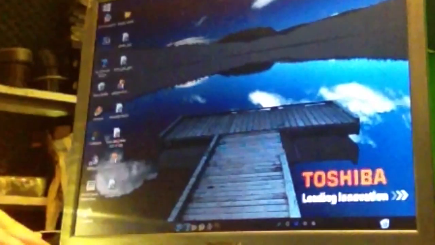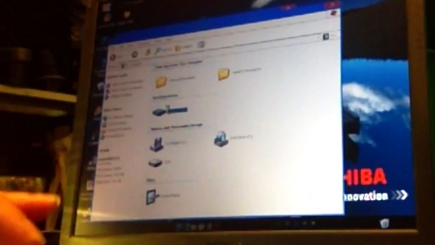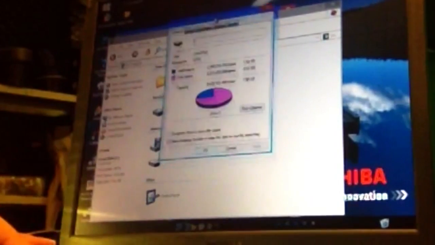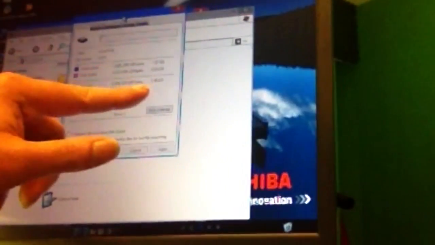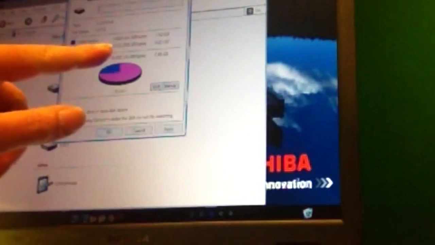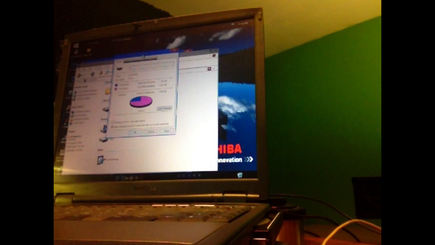Well, I will tell you something, peeps. I installed certain apps already, and properties. And to tell you the honest truth, this is an 8 GB hard drive. It's 7.85 GB. I'm not sure if you can read it there. Let me read it a little bit closer there. I'm sure you trust me, right? So this drive is only 8 GB, and from the 8 GB we have only two in use. 1.92 GB is in use, and we have free space almost 6 GB, peeps. Think of it, 6 GB.